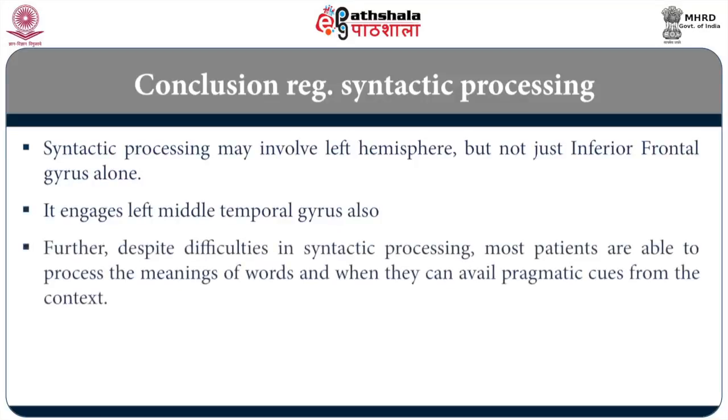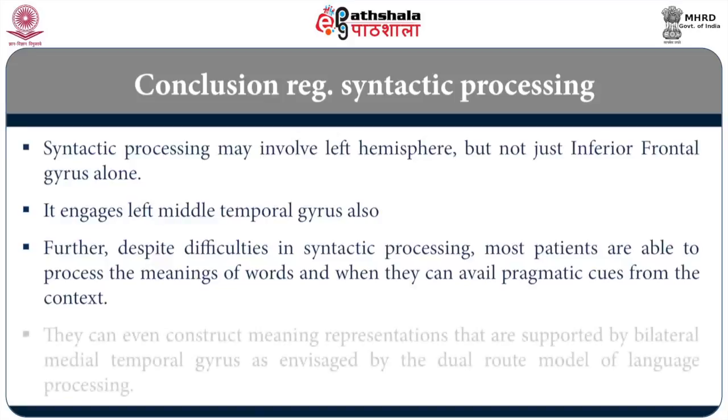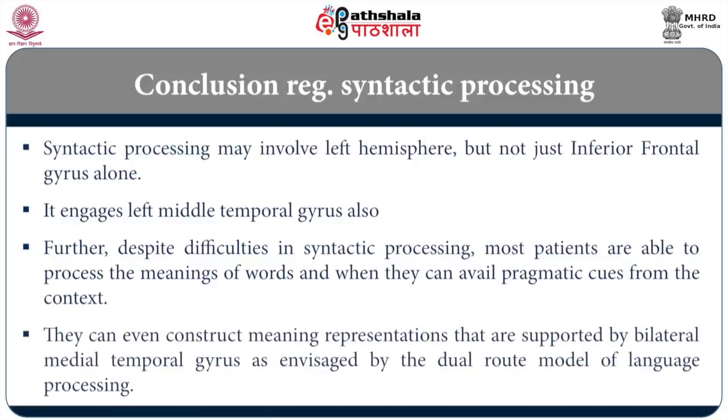Further, despite difficulties in syntactic processing, patients are able to process meanings of words when they can draw on pragmatic cues from the context. If the context allows them to interpret the sentence differently, they are able to do it. Alright. So, they can even construct meaning representations that are supported by bilateral middle temporal gyri as envisaged by the dual route model. I have discussed the dual route model of language processing in an earlier module. Please go and read that.